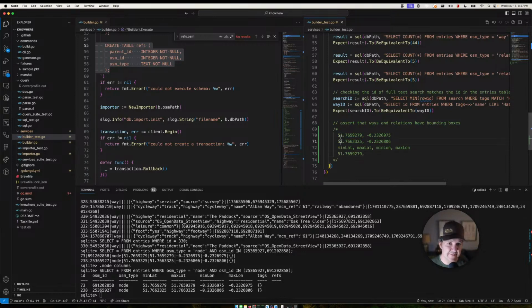Our max is going to be this one. Luckily, it's only 2 points, so it makes it really easy for us to figure out these things. So min lon is going to be this one. Oh, it's a negative number, so the min will actually be the other way around. I know stuff. I know math.